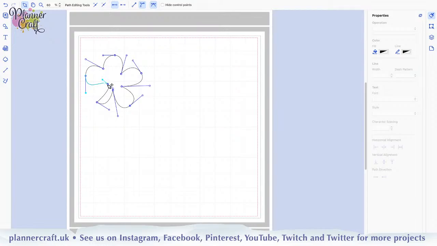I want this node here, and I'm going to drag it over here. So you can see at the moment it's put the handles in because it's now saying it wants to be a smooth node. That's okay, we can sort that. Because number one, we want our handle to move the other way. There we go. So that we've got this curve here.